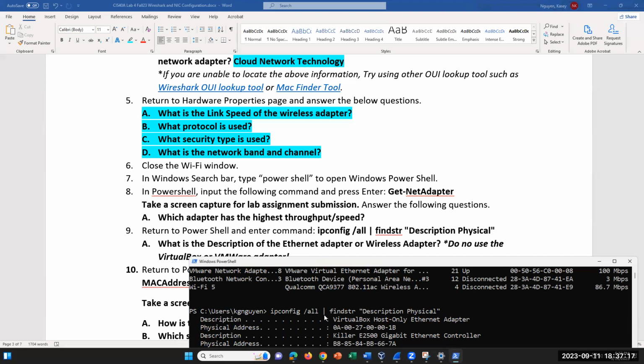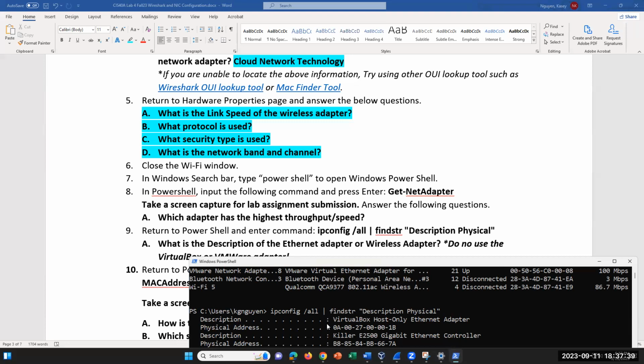Description, Physical. The description physical has to be typed as is because that's a string, and basically you're doing a find string. That means you're searching for that text in the IP configuration of the system.